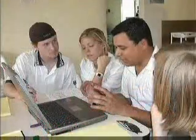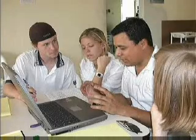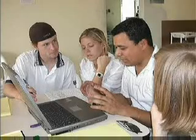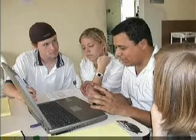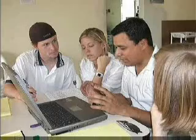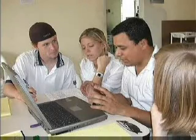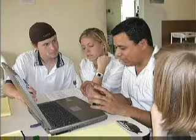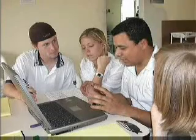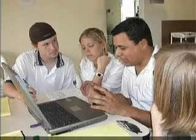Collecting and entering the data into the databases can be a very time-consuming process. And the students are in part trying to reduce the costs of doing that, because that leads to very high interest rates on the order of 30 to 40 percent for some of these loans. This photo is of several of our students — Scott and Kelsey — working with Cesar Alfaro, the technology guru for the microfinance institution, and Alex, one of our students who was fluent in Spanish, partly doing translation. They're trying to understand the structure of the database that their technology needs to interface with in order to expedite the loan process.